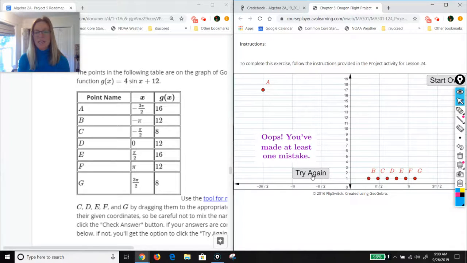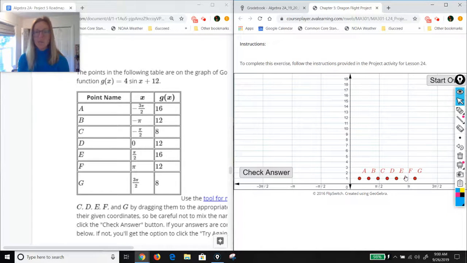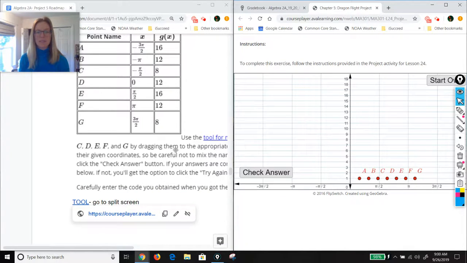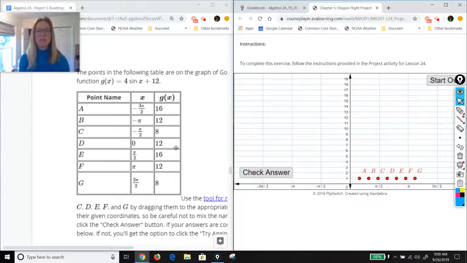The downside is that when you hit try again, it starts you over from square one, so you would have to replot all of the coordinates. So just take your time here, plot those coordinates carefully, and you should be good.